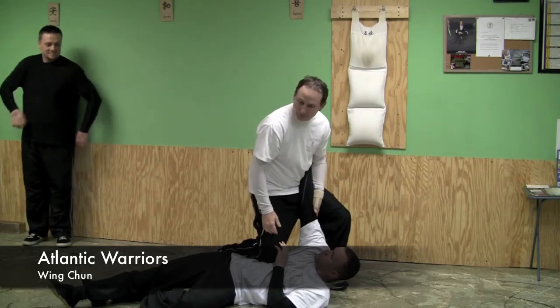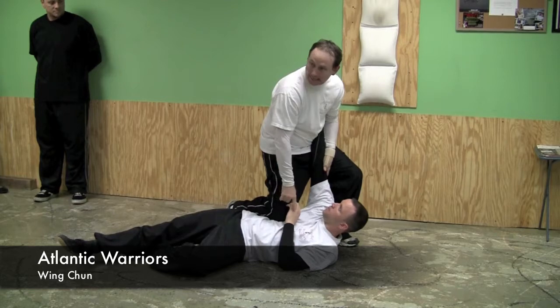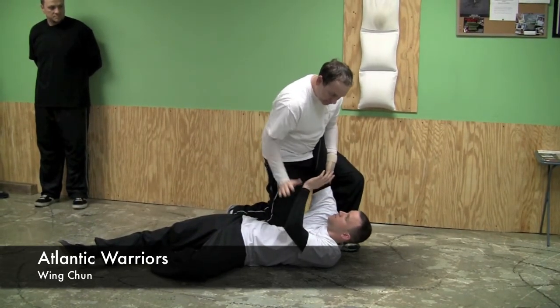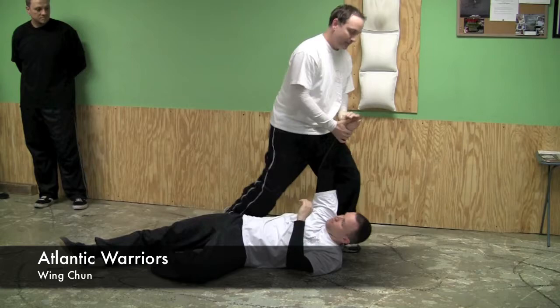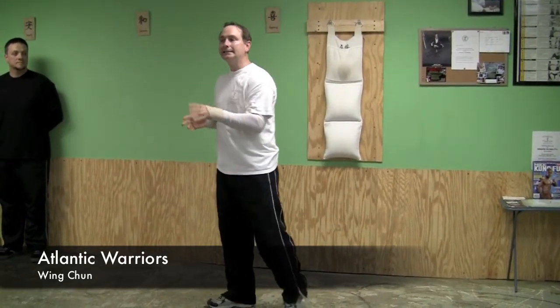Knees on his ribs, try and get up. Can't really get up too well. He's got a hand here, he can go for my groin, he can do things. So I want to break this, trap this, and deal problems onto him. Okay? So, thank you. So this is an idea of a takedown and an easy way to work safely with a partner.